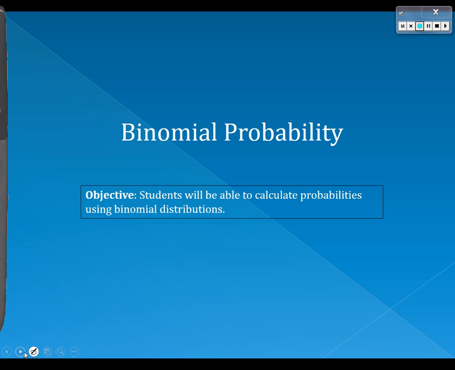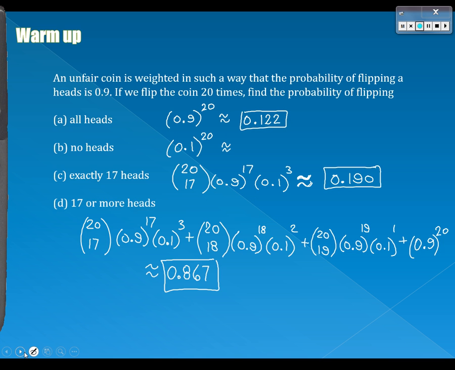Before I show you the first slide of our presentation, I want to go back to our warm-up for a second and ask you if this looks familiar to you. This piece here that we wrote down for part D should have, even though we're doing probability, a little while ago we did something that felt and looked very similar. Do you remember what that was? This should look like expanding binomials. Okay, so that may be why this is called binomial probability.